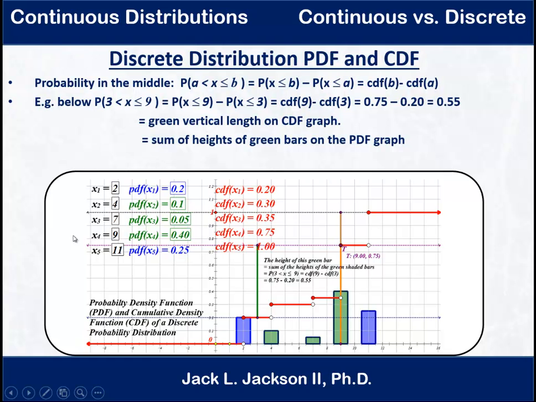So look at the graph again below, same distribution we were looking at. What if we want to find the probability that 3 is less than X, which is less than or equal to 9? So the probability that X is between 3 and 9, not counting the 3, but do count the 9. So we want to count all bars where the X's are bigger than 3, but also less than or equal to 9. And if you look, that's these 3 green bars. So on this PDF graph, we're adding up the heights of these 3 green bars, which are these output values, adding up the Y values, 0.1, 0.05, 0.4, which is 0.55.